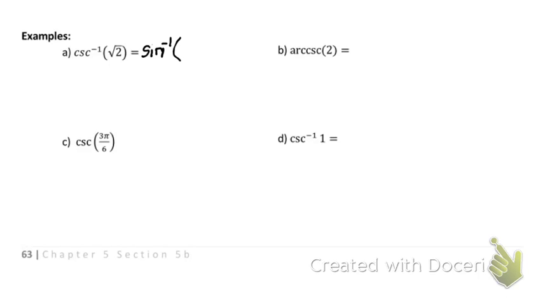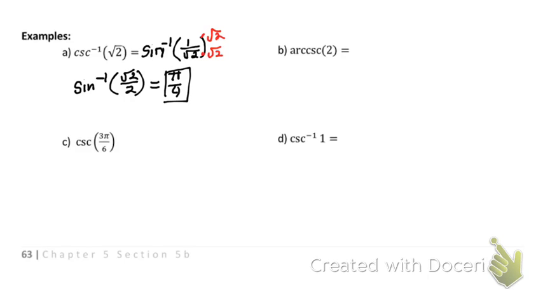The way to do sine inverse is you're going to take the reciprocal inside. Inverse, inside. Inverse, inside. We're also going to note that we can't have a square root in the denominator, so we're going to multiply the top and bottom by square root of 2. And so rather than cosecant inverse of square root of 2, I'm actually looking for the sine inverse of square root of 2 over 2. That's going to be our second tick mark of our sine, and that's going to equal pi over 4. Our answer is going to be pi over 4.